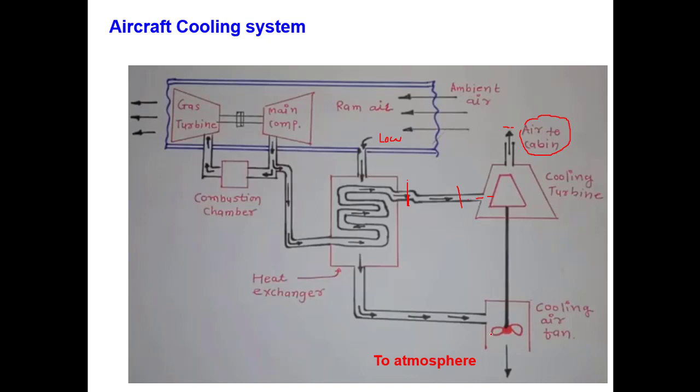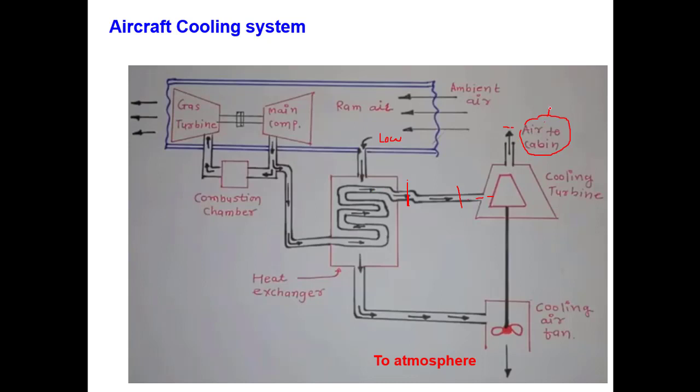This is basically a forced draft fan which is used to expel that air out, because once that fan is operating, then here the vacuum is created. As a result of the vacuum, it makes sure that a certain quantity of the air moves into the exchanger, so that the heat rejection process, heat from this high pressure, high temperature air to the cold air, can be accomplished. So as a result, we can produce that cooling.